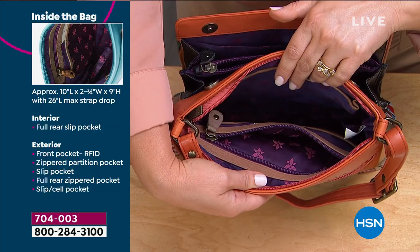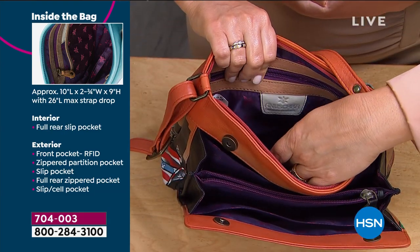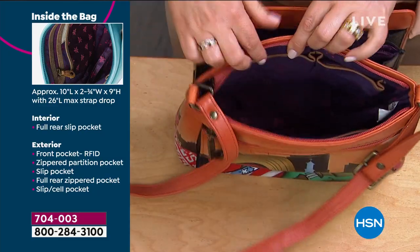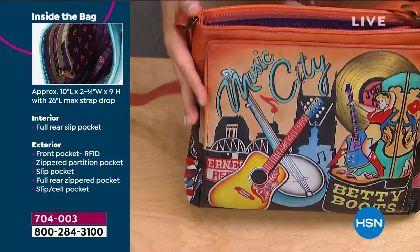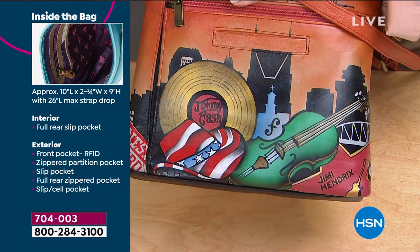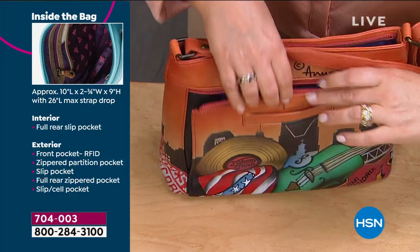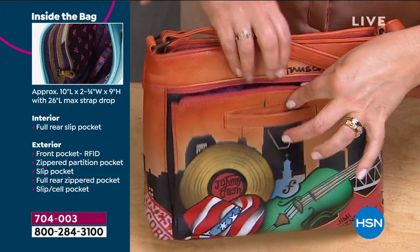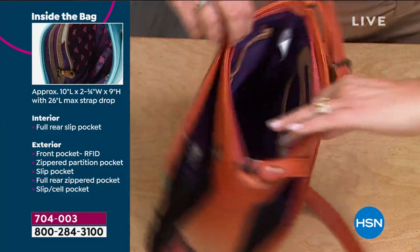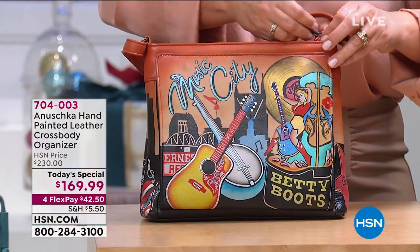Inside the bag, the pockets are raised to the top, every trim is genuine leather. The only unpainted part of the entire handbag is a small white leather tag. On the back, there's another large zip pocket with a gusset as well — giving you extra functionality and room so you don't have to go into the main compartment every time. Maybe it's your pocket for your mask and hand sanitizer, or your makeup. There are so many ways to find your functionality with this bag.